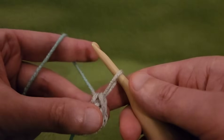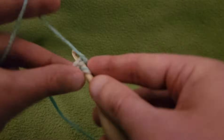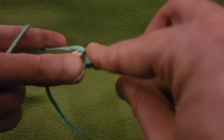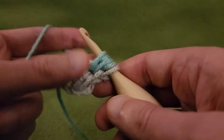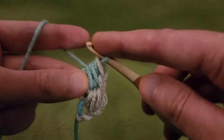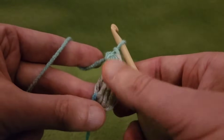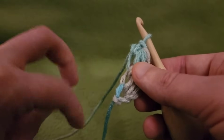Pulling up a little bit of a loop, yarn over, going in between in the base there, pulling up a loop — doing it again. Yarn over, going into the base there, pulling up a loop, grab the yarn, pull through our loops, going into that loop that we created by pulling, pull up a loop, pull through two. So now we've got two puffs. You can make as many puffs as you want for the base.